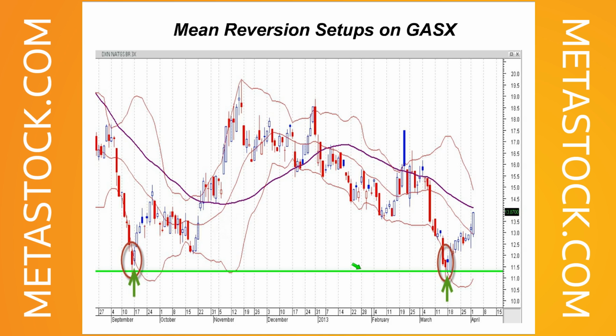One of the things I look for, two things I look for in determining the best candidates. Now, sometimes when you run the scan, you'll only get 1 or 2 longs and 1 or 2 shorts, and that's fine. That makes it easy. But sometimes you'll get 6, 7, 10.